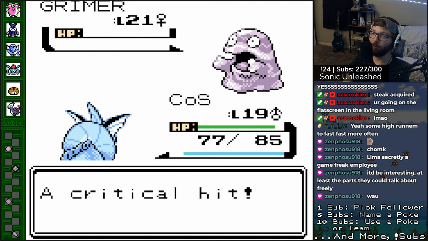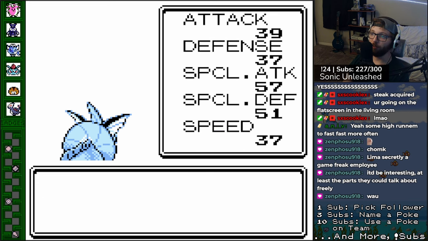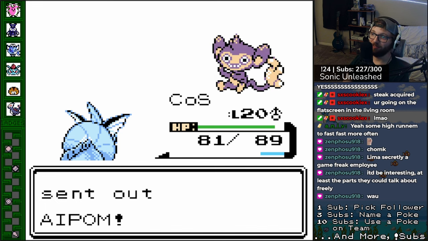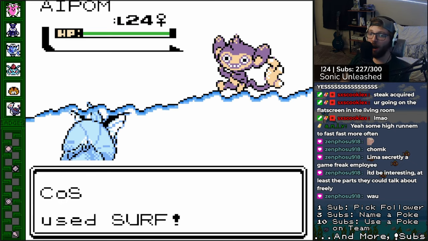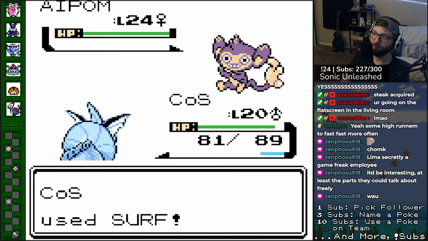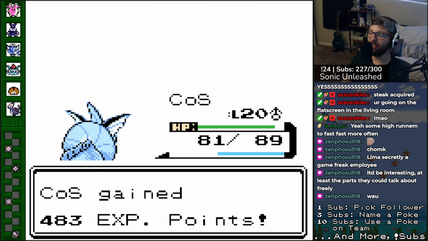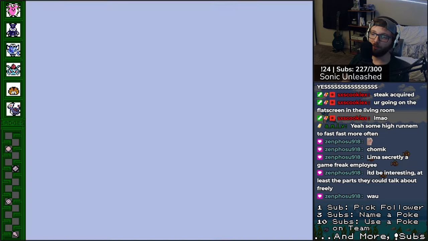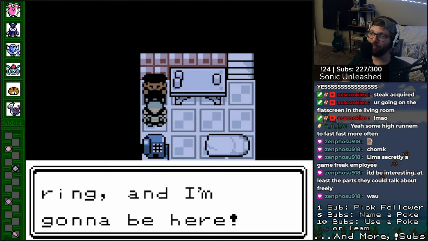I wonder if this is the only Rocket fight, and I wonder if we unlock the Team Rocket music from fighting this guy. That'd be cool, because I love the Rocket music in Gen 2. It's got a lot of Pokemon. Surf on Vaporeon continues to annihilate everything. It's beautiful. Jada, please don't tell anyone I'm here. Team Rocket's gonna return. Any day now, that phone's gonna ring, and I'm gonna be here.